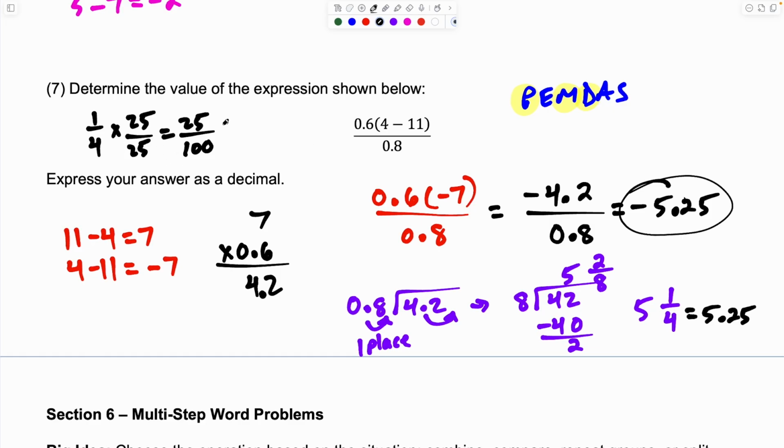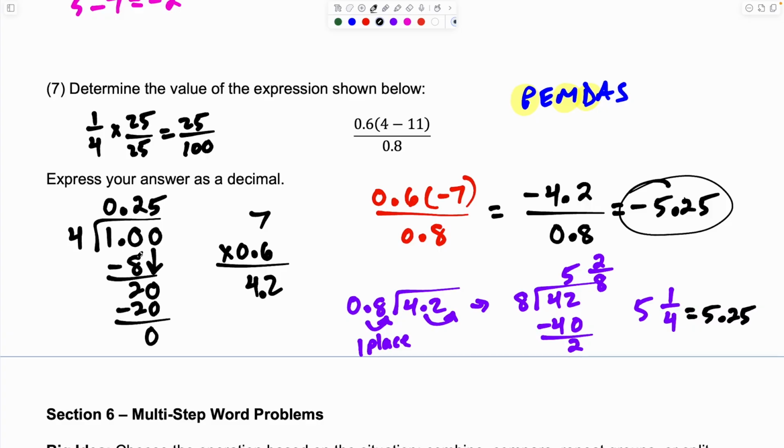Now, let's say you didn't notice this trick over here, so I'll just erase this part and show another way to get there. I could take 1/4 and write 1 divided by 4, and I say 4 goes into 1 0 times, and then I throw a decimal. I would throw my decimal up here and then just start adding zeros. So here I would have an extra 0 and say, all right, 4 goes into 10 2 times. 2 times 4 is 8. Subtract, remainder 2, and then I'm allowed to throw extra zeros after the decimal. I bring this down. 20 divided by 4 is 5, and it divides evenly, and we get no remainder. So 1/4 I could turn into a decimal using this method here. So for this one, I'm going to have negative 5.25.